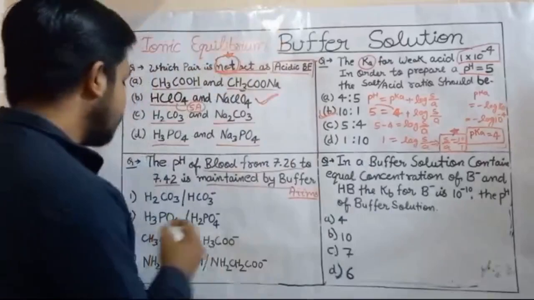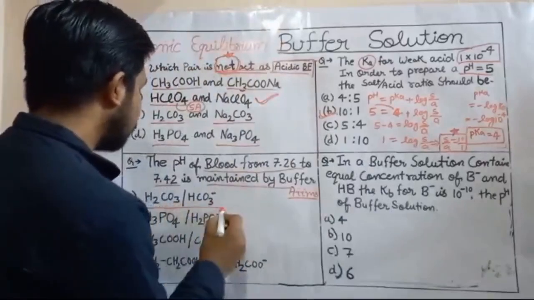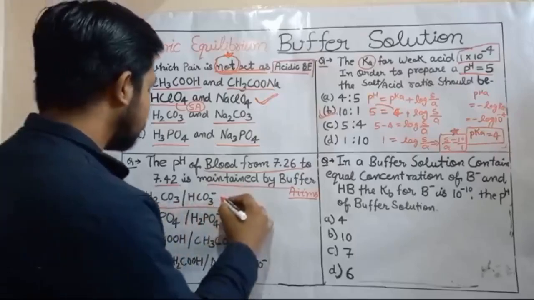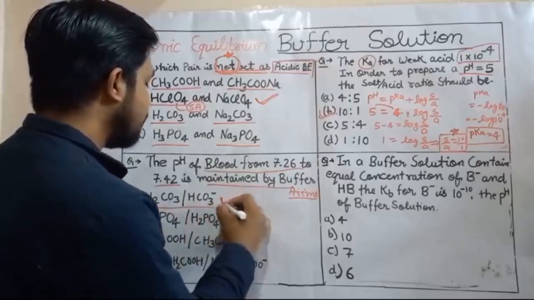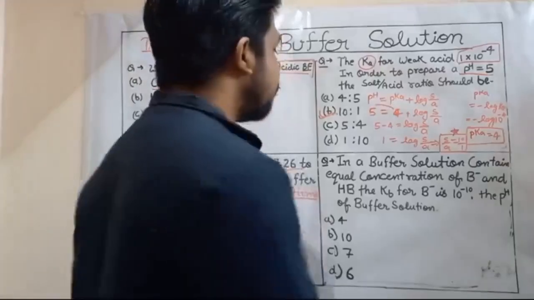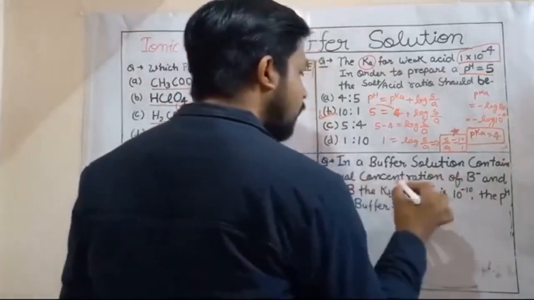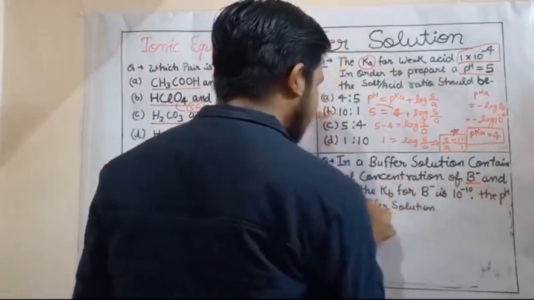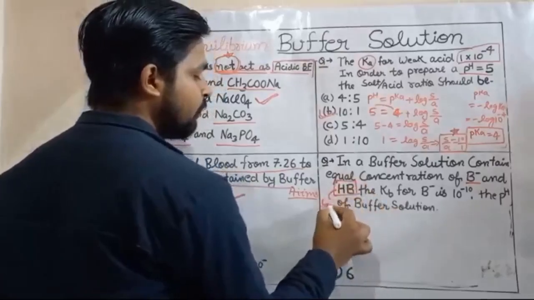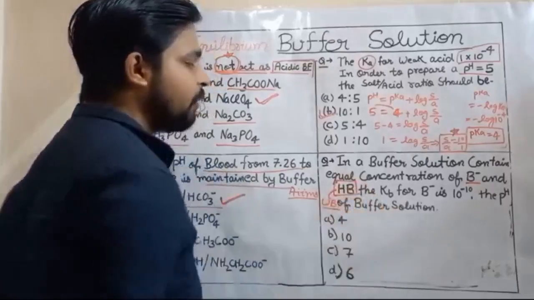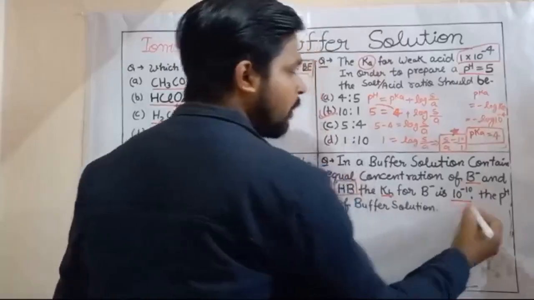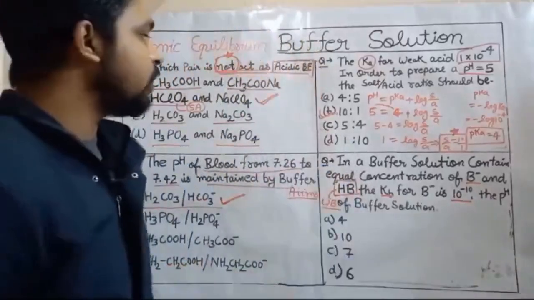So here it is a learning question. Okay student, so here bicarbonate ion, you can see here the option is first. It maintains the pH of our blood. Now we discuss the fourth question. Okay student, in a buffer solution, equal concentrations of V minus and HV. HV means here a weak base is given. Okay student, weak base, and the dissociation constant of the weak base is 10 to the power minus 10. Then the pH is asked in the question.